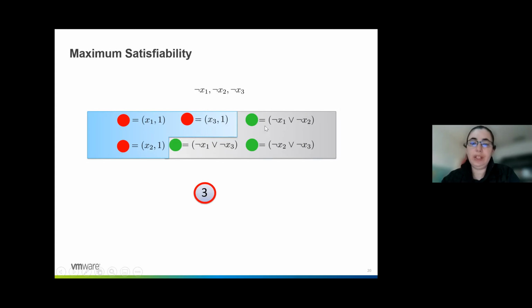So it must satisfy all the hard clauses because it's a requirement. We are not allowed violation on the hard clauses, but now all the 3 soft clauses are violated, and we pay cost 1 each. So that's why the cost of the solution is 3.